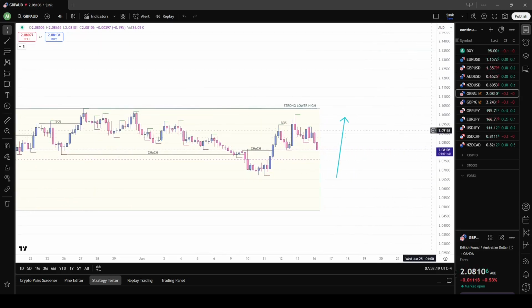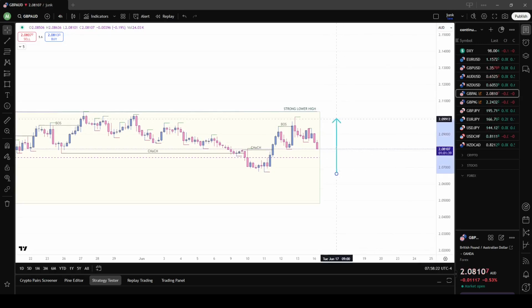Sellers are stepping back in. Could be a good opportunity to buy. As I was looking for, this came back down, started to break structure to the downside. But then last week, buyers stepped back in. But as long as this lower high continues to not be taken out, it's still bearish in my opinion. Swing structure bearish.